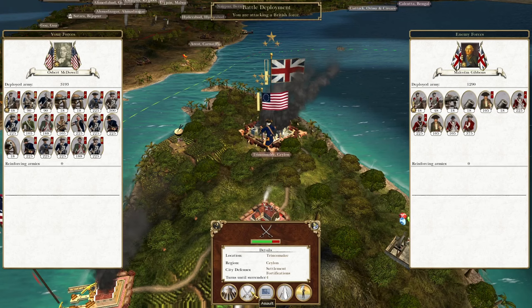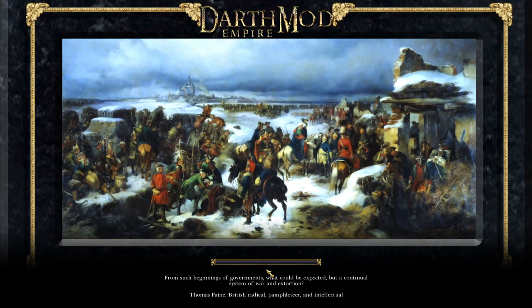Let's go after Malcolm Gibbons. Take Trincomalee. Try get up to Bengal. And this is going to be another area where we're just going to keep churning out troops. Right now we've got so many regions of production, we're going to be able to do quite a lot. And I should get more aggressive in general in campaigns, really.